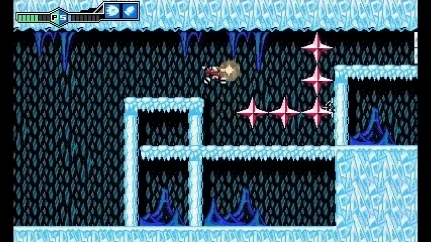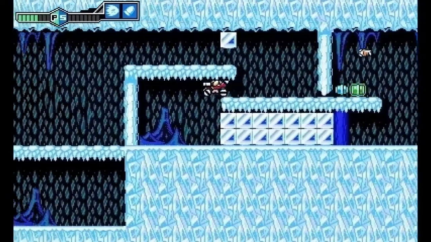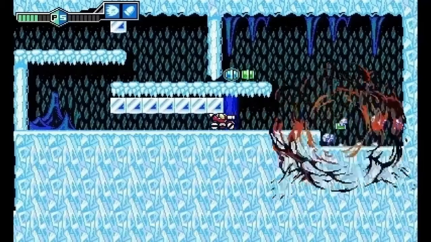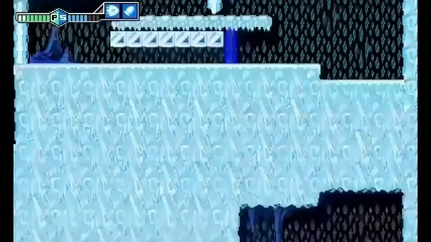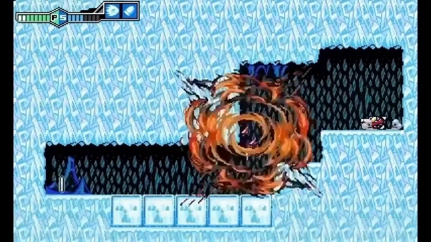Now here's the thing that I didn't notice until recently. You can spark tackle through the rock things, like those spiky star looking rocks. You can actually spark tackle through that. Oh, here's the secret passageway that I didn't have the cannon shot for. You can spark tackle through the rocks and you'll come out unscathed.